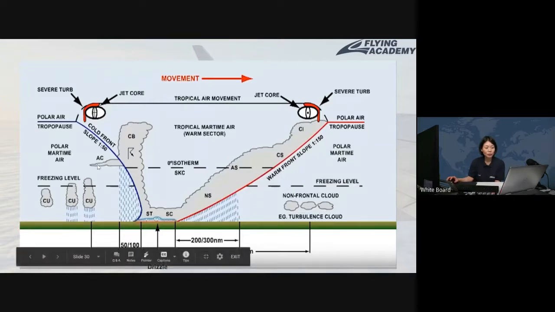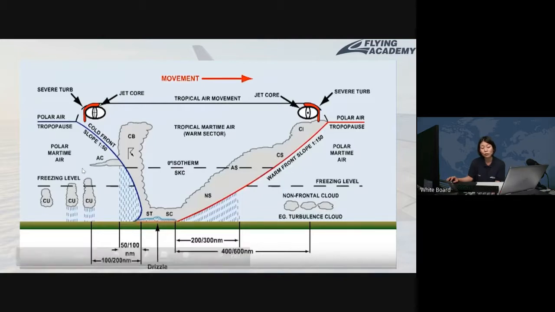So I will just show this one first. The wave front has moved to this side, so warm air is going like this. This is the warm front over here, and the cold front is coming from behind as well. If the cold front is moving fast and they are converging together, it can become an occluded front, because the cold front is going faster. So if you just look at this part, you don't need to look at the upper part that much.